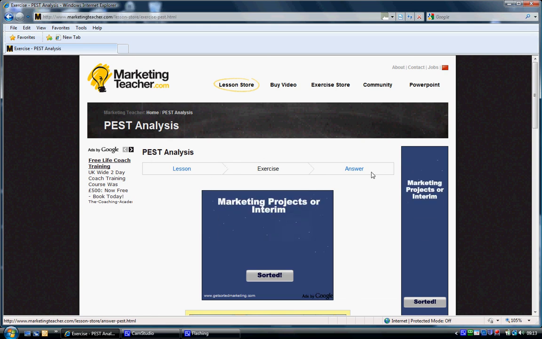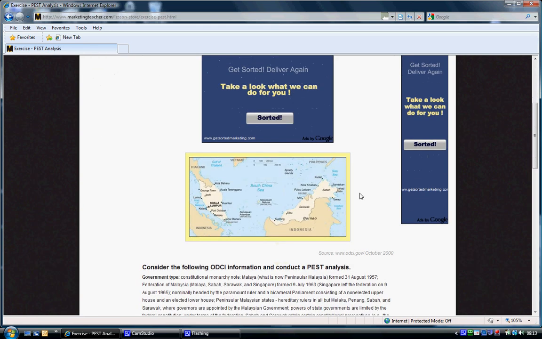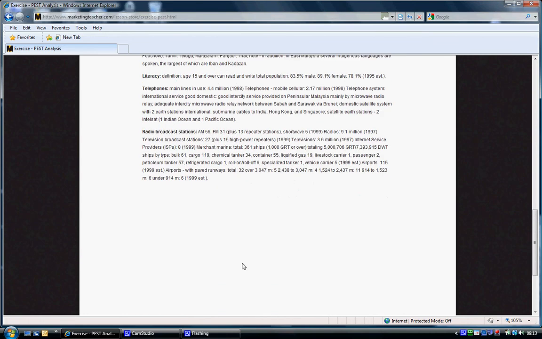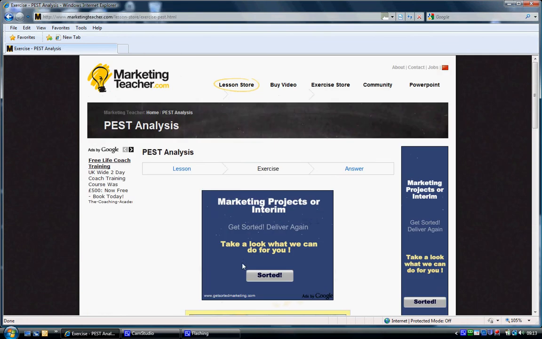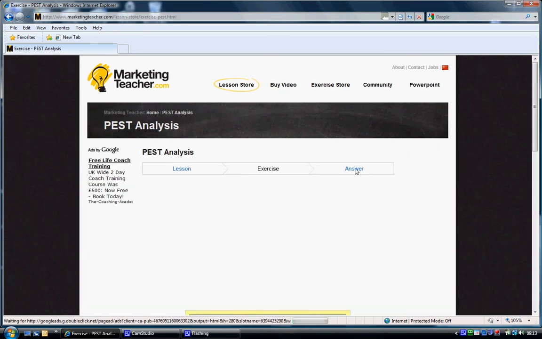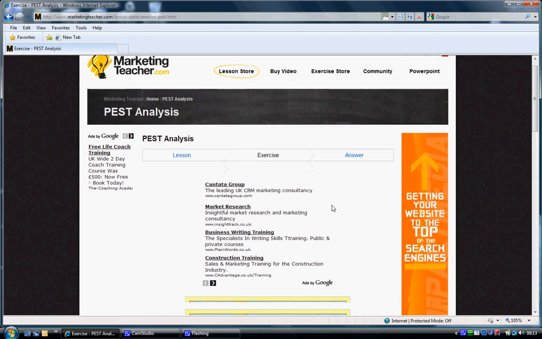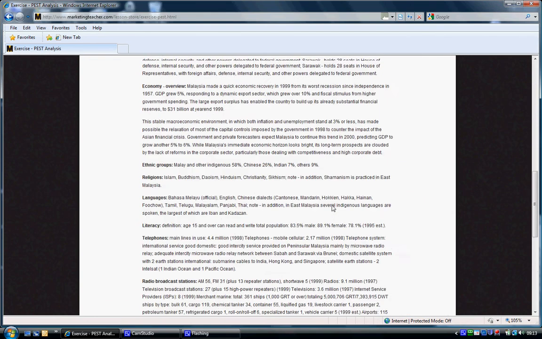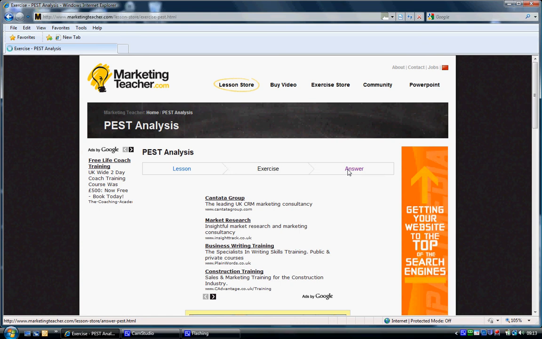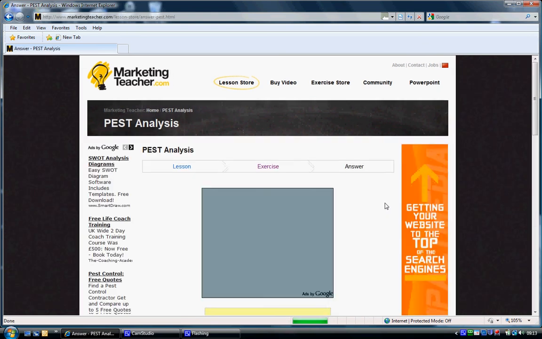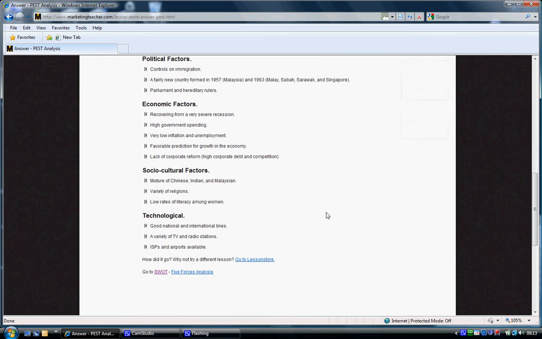In this instance you get some content, so you'd read that, and then you go to the exercise. You'd read the exercise and then do whatever it was asking you to do. Then you go to the answer, which provides you with a model answer in terms of what they believe, in this particular instance, are the PEST factors.